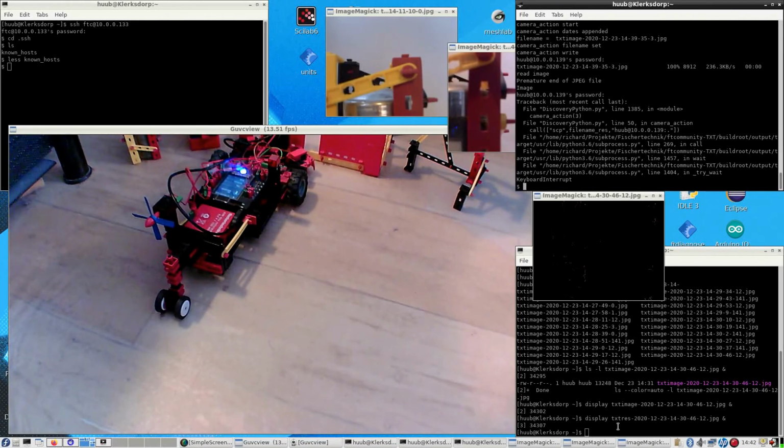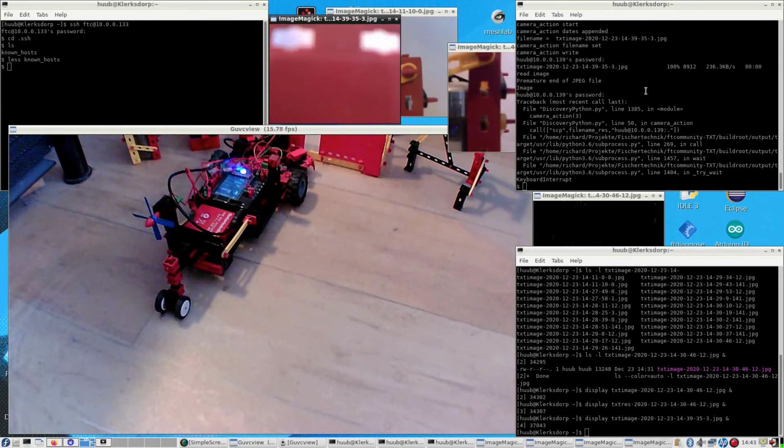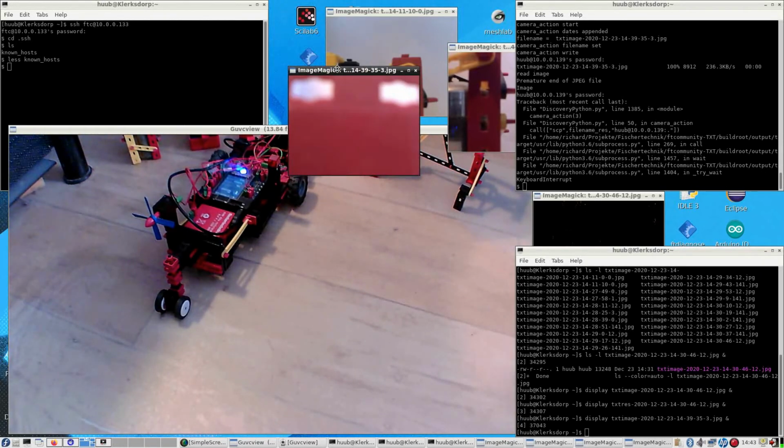So, time for some imaging. Let's choose 14, 39, 35. Yep. Well, that is all red. Too much red, actually.